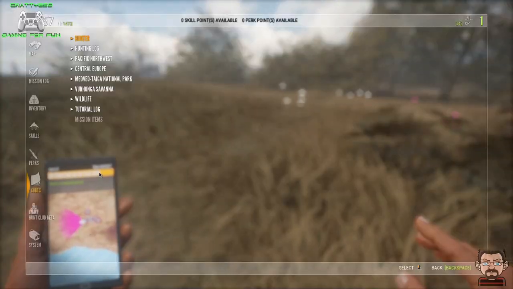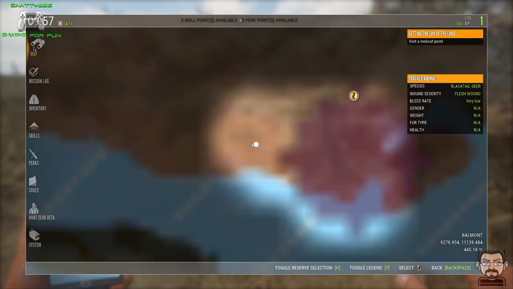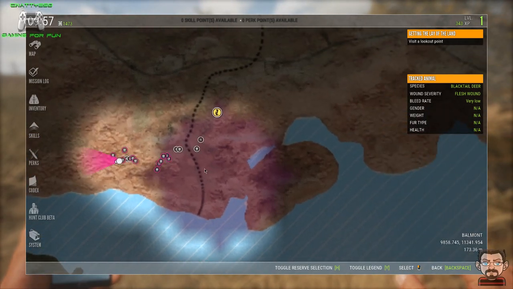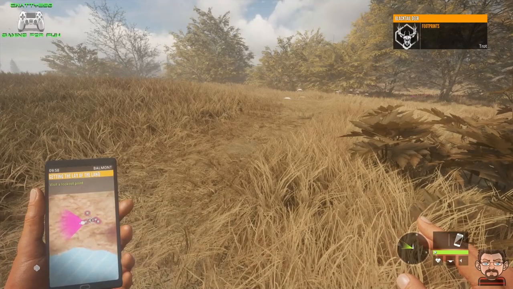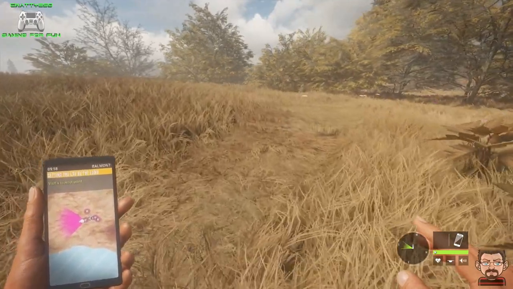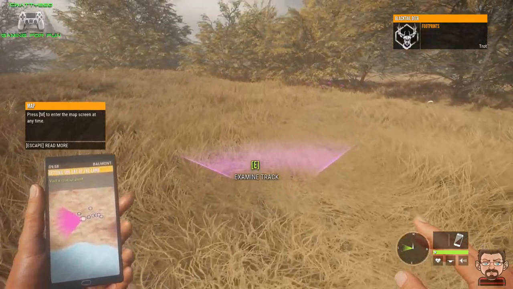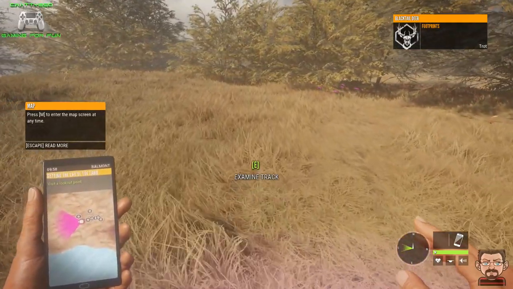I mean, if I bring up the map quick, I'll show you on the map what happens. You get this pink, purpley stuff, that's called hunting pressure. That indicates you've killed an animal in the area. So that's one of the things you can use.